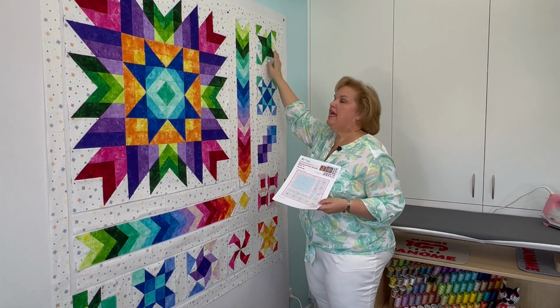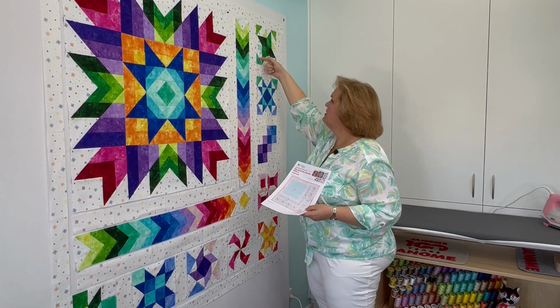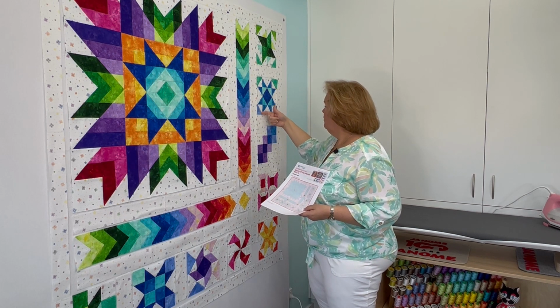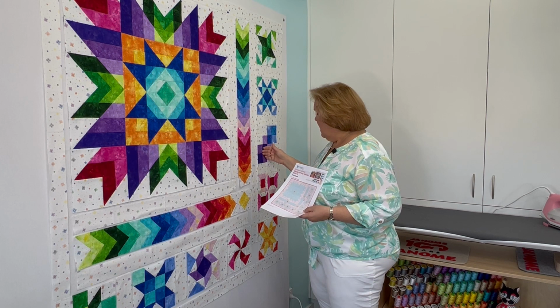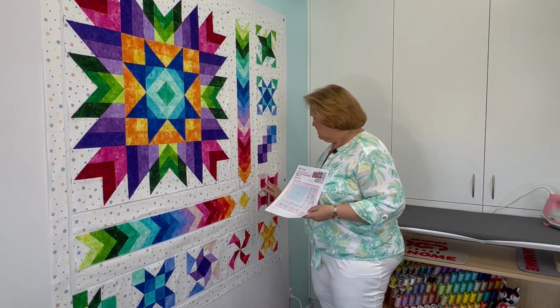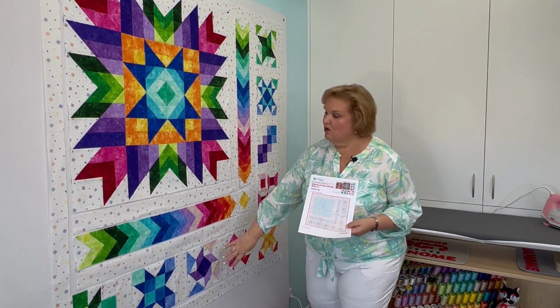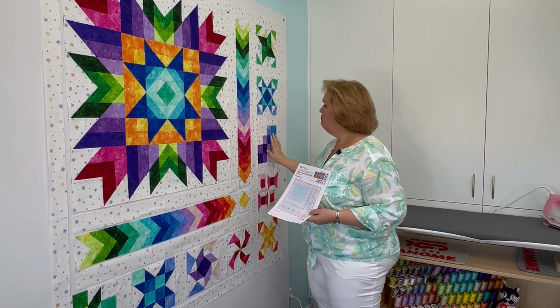Make sure when you're laying your blocks out that you're gradating the rotation of the blocks so that they flow colors into each other. Like here, the pansies flowing into here. We've got the purples and the grapes flowing into the pinks and reds. The reds flow into the flame, and then it goes back the other way. So just take some time to lay out your blocks.